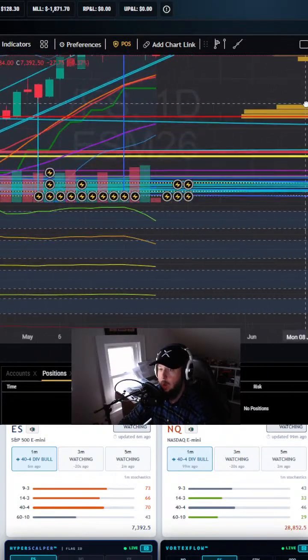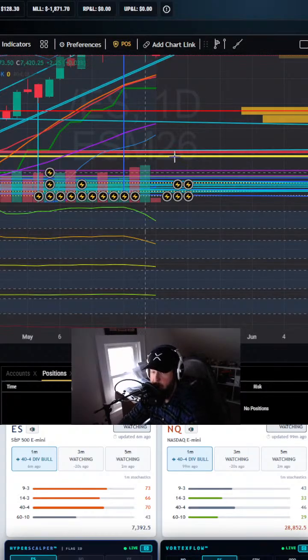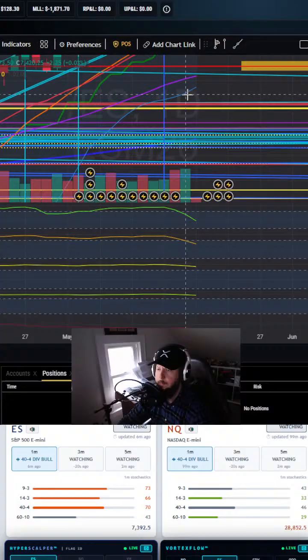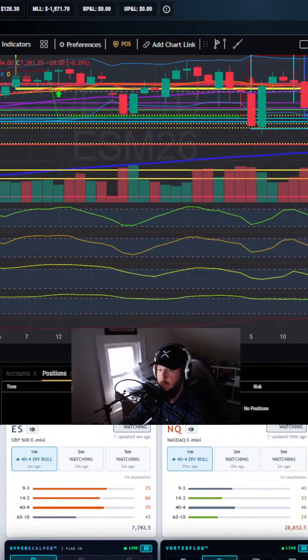On the dailies, we're well above the 20. Here, let me show you the indicators. I have the 20 EMA, 50 EMA, and then the 200 EMA. So that's red, purple, and then blue respectively. Where's my blue line? No, it's down here. This is the 200 EMA. As you can see, I have a lot of lines down here. We were sitting in that zone for quite a long time.